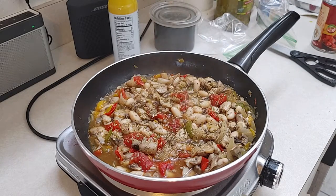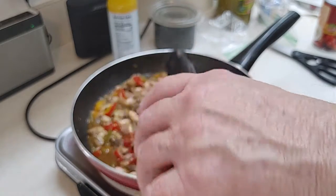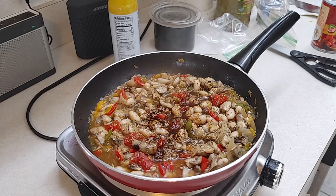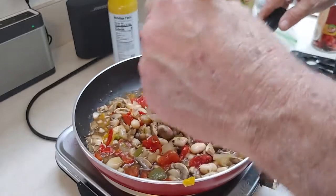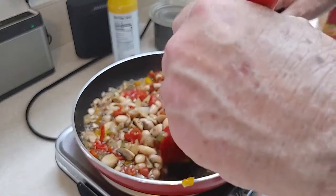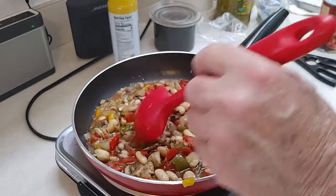Okay, and then after that, to give it a nice little woodsy kind of flavor, maybe you guys should say, put a little bit of Worcestershire sauce in there, maybe 2 dashes. And then we'll stir that in. And leave the lid off now because I want to let some of this liquid steam off. Turn it up a little bit. See, I'm reducing it by having the steam do the work. I don't really want to dump it. I didn't have to yesterday, so. Just let that cook down a little bit.